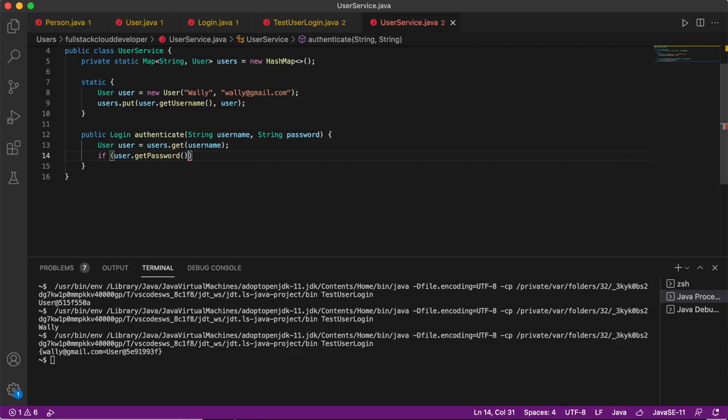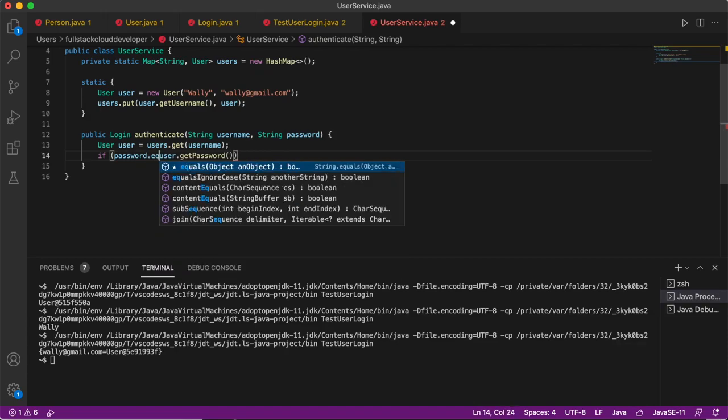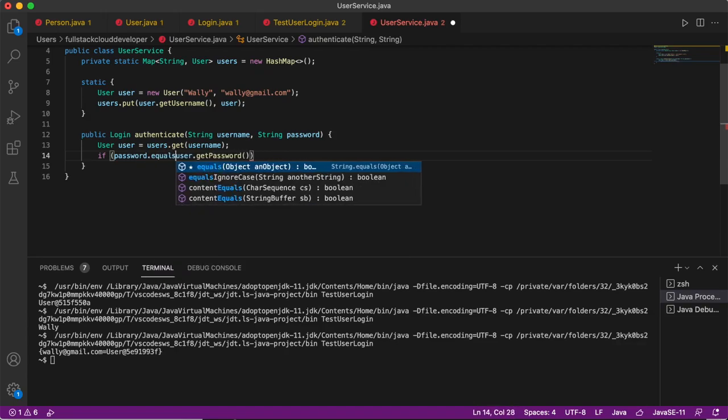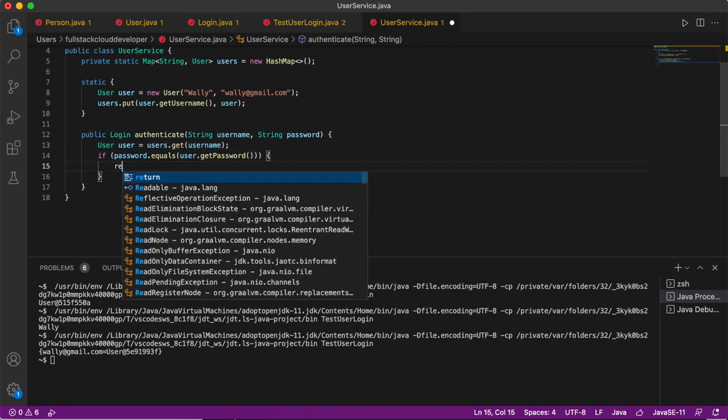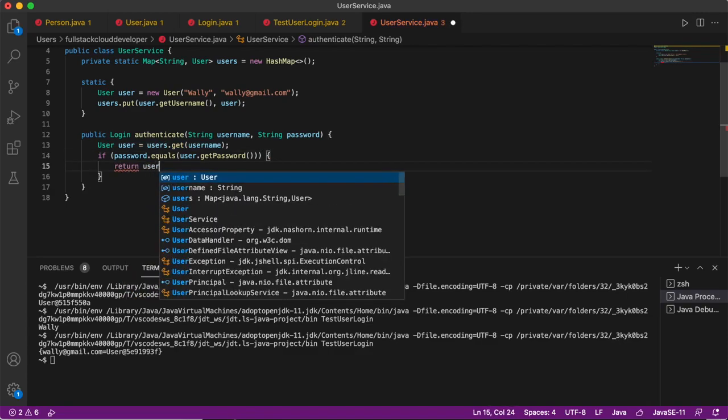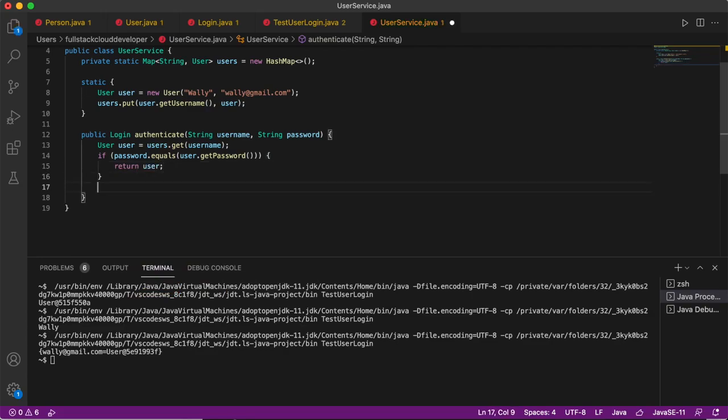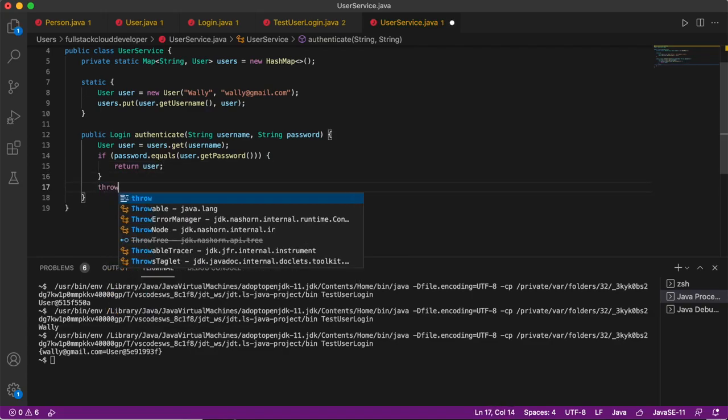So there's the user's password, and we've got a password coming in here, so we want to see that they're equal. So let's use the password that's coming in, because we know that probably has a value, and we'll see if it equals the user's password that we got from our pseudo database, and make sure those are equal. And if they are equal, we'll then return the user. If they're not equal, we'll throw a new exception.